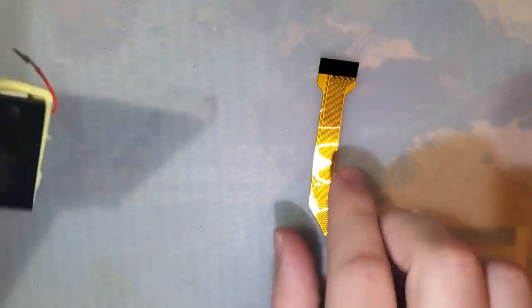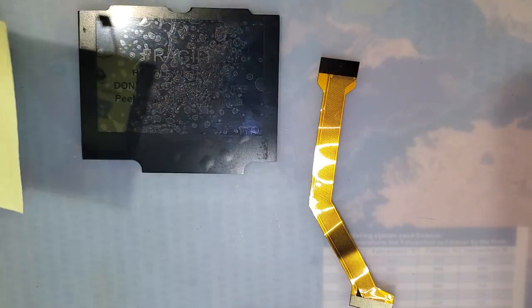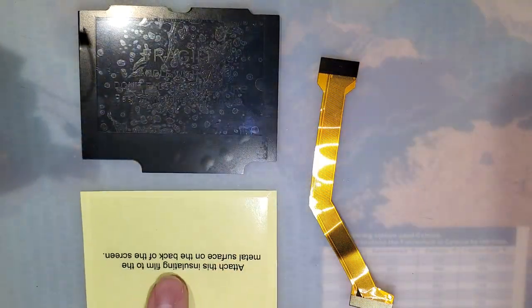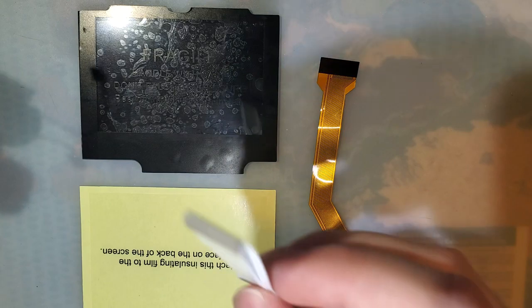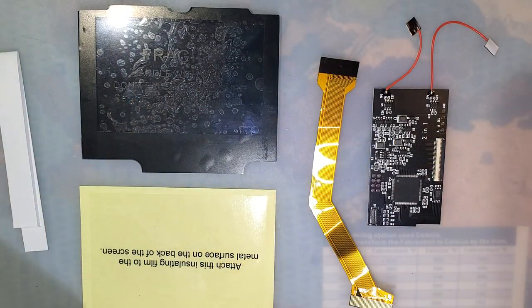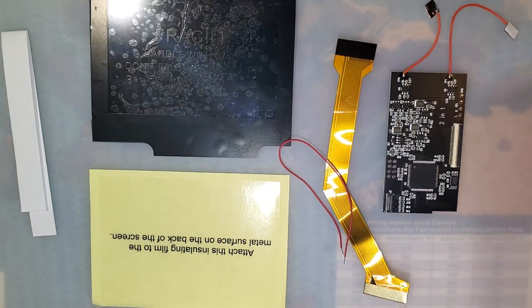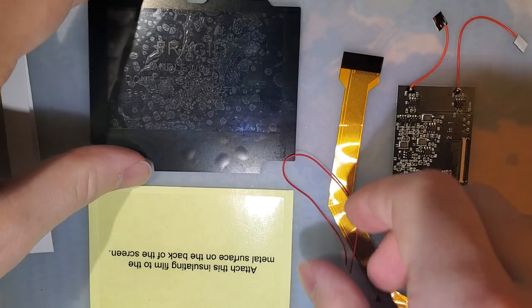We get a ribbon cable, an LCD with the lens already pre-applied to it, yet another sticker that needs to be applied, some double-sided tape, a PCB, and a wire. Not bad, if I do say so myself.